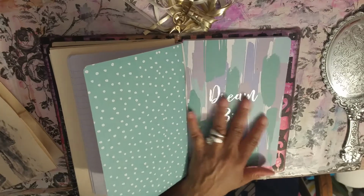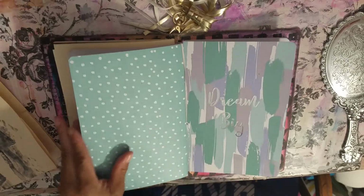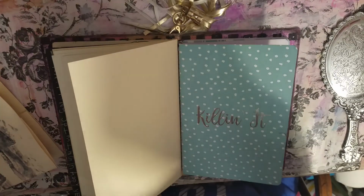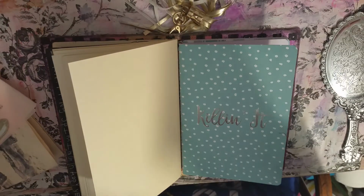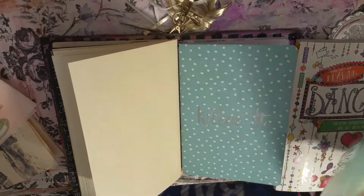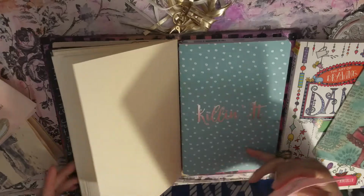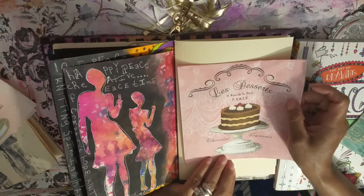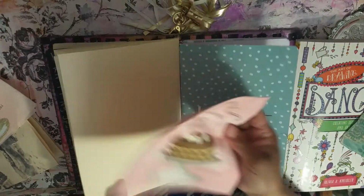Some of it will be Dilutions techniques, and some are going to be my own techniques. I want to decorate one of these with, look how delicious this looks, as focal points. I think we're going to do it on this one. On this one, we'll do a cool background, and then that'll be the focal point. And then we'll put that on the back, and that can be gorgeous.